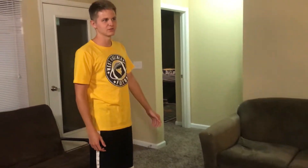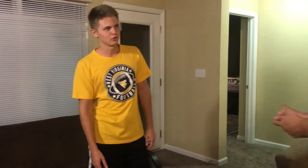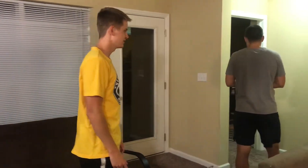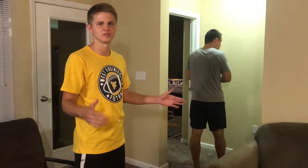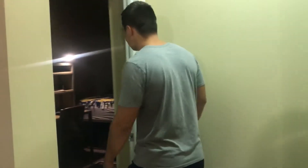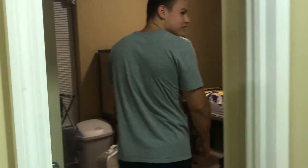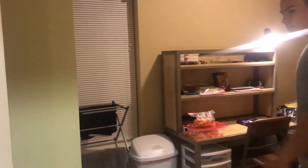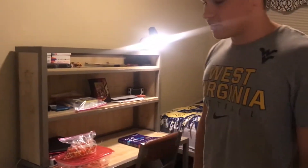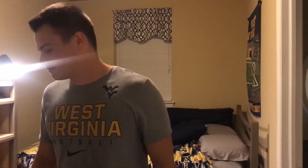Ty's going to show you his room and what all our rooms look like. We're not going to show all the rooms just because they're all pretty much just a box and a bathroom, so we're just going to show what one of them looks like. They're not too big but it's a bedroom — you do a little studying right there, a little sleeping right there, a little showering back there. That's basically it for these rooms.